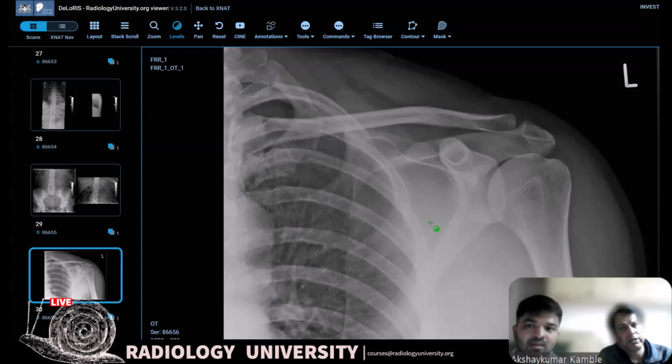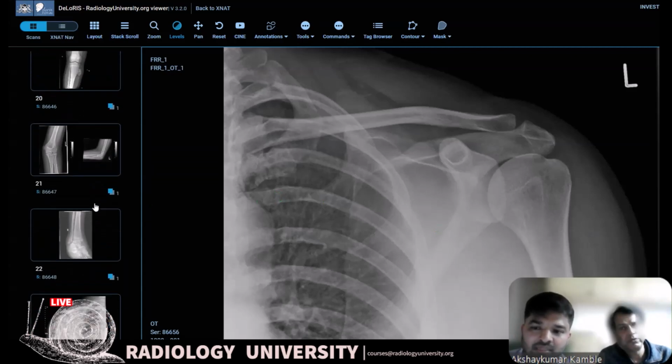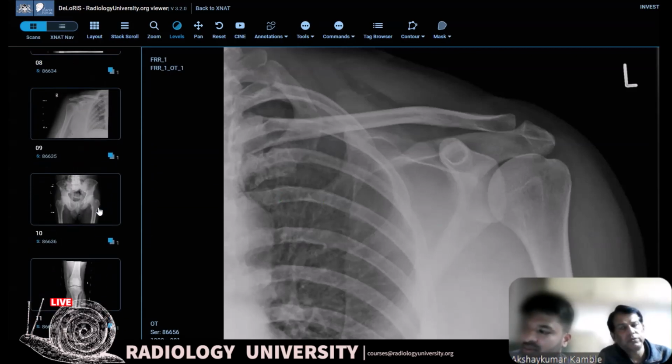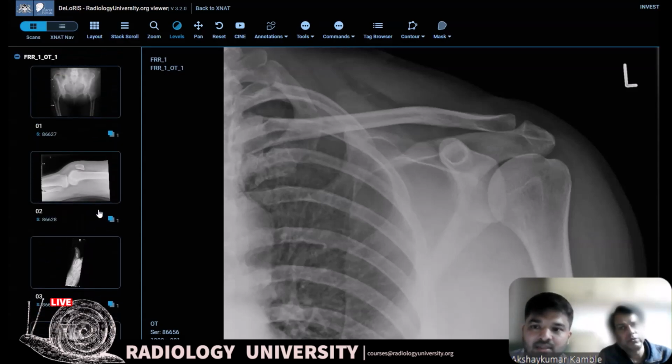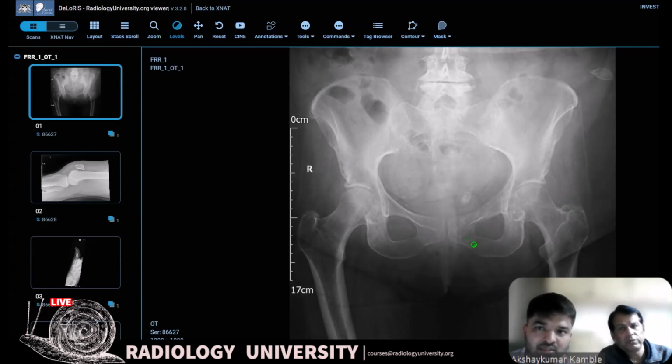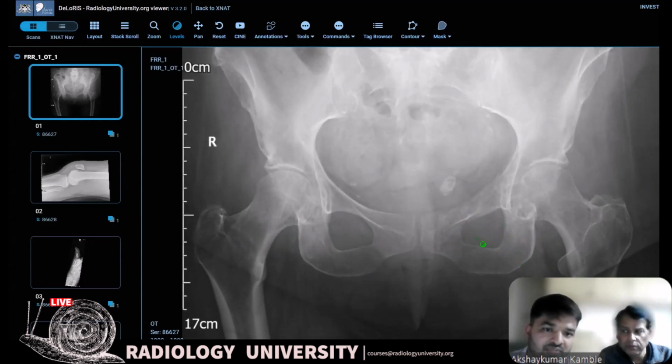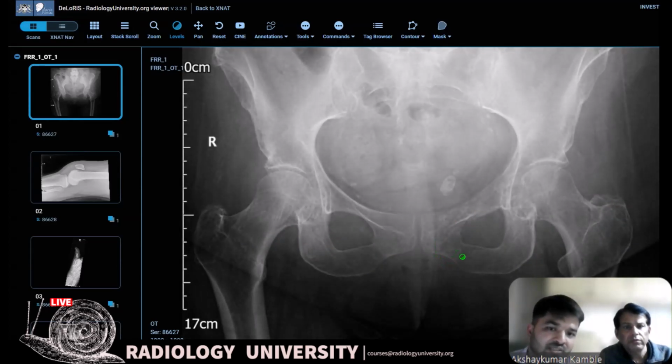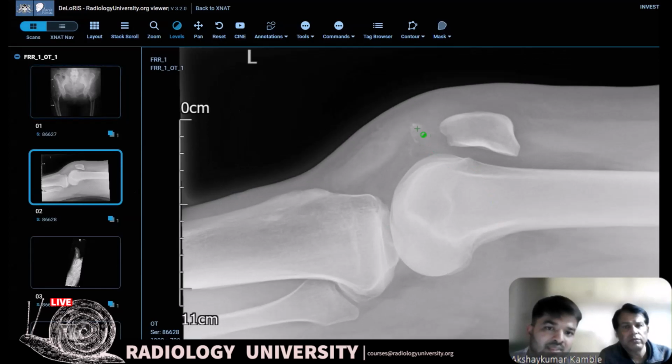Okay, I think we will go through just the diagnoses because many of you joined late. I will just read out what the diagnosis was in each of them. So this was the first one, where there was a lytic lesion on the left side, superior rib. This one had an avulsion injury of the patella.